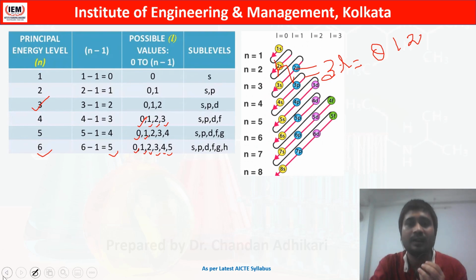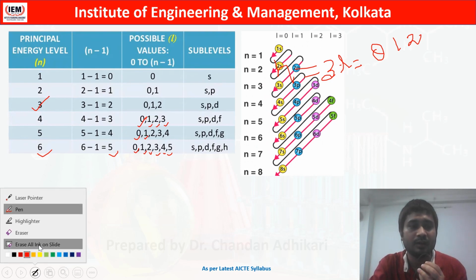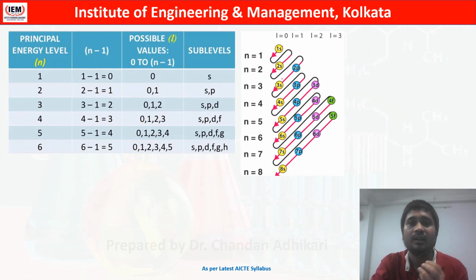And definitely we can say that as soon as the l value increases for a particular value of n, the energy increases. For example, in 1s, n equals 1, l equals 0, and for 2s, n equals 2, l equals 0. But for 2p, n is fixed, but l is 1. So 2p has higher energy than 2s, which is higher energy than 1s.